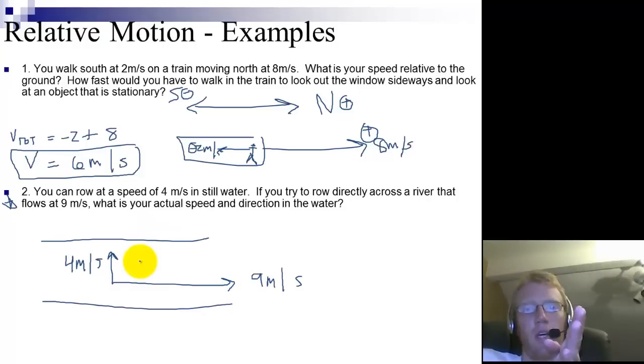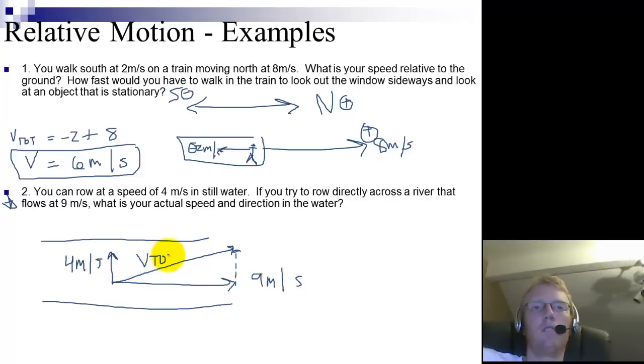You're going this way at the same time as you're going sideways, and so you're going to go at a diagonal. This is vector addition. Remember we learned the tip to tail method? You can imagine putting this guy right there. So your actual velocity is going to be this way. This is your v total, a vector addition of these two. Since they're perpendicular, it's pretty simple. You can use the Pythagorean theorem to find this. So this side is 4, this side is 9.